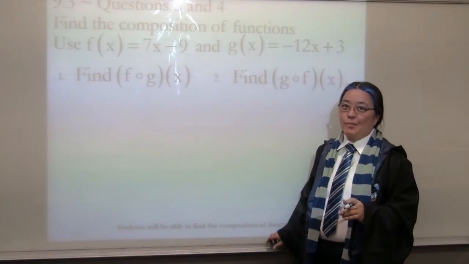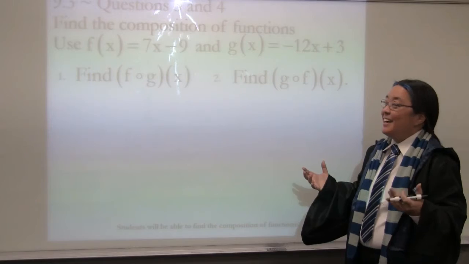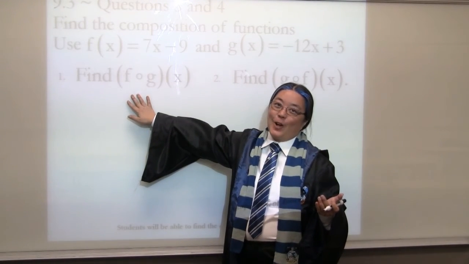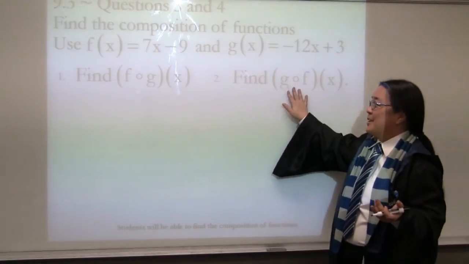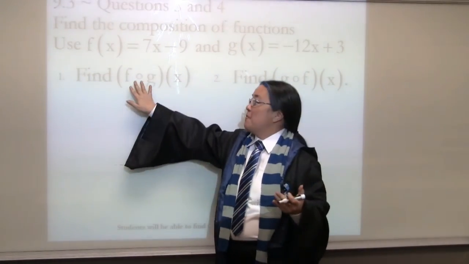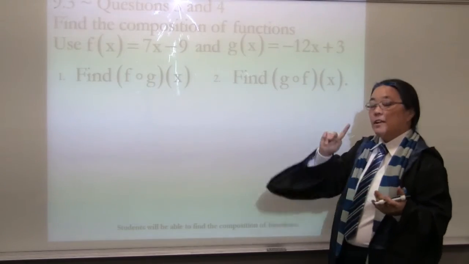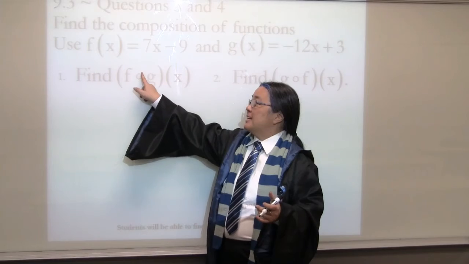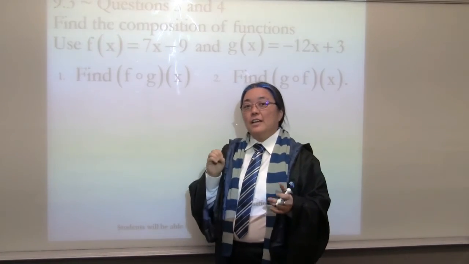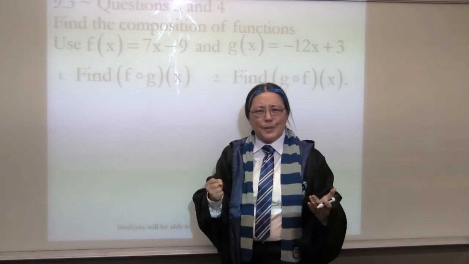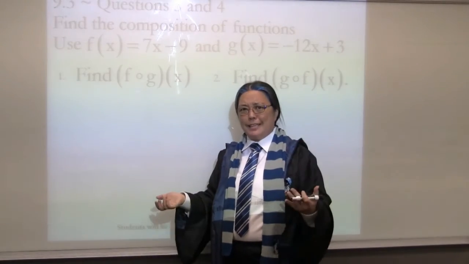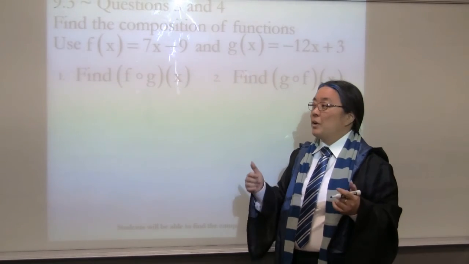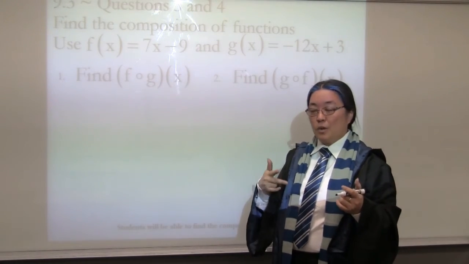Chapter 9, day 3, questions 3 and 4. You might see these notations in your college class, and you might hear students speak fondly of fog and goth. Now, one of the reasons that we say fog and goth is to make sure that you know that this is a little tiny circle. If it was a solid dot, we learned that back in chapter 3, you just multiply things together. But, just like in chapter 3, we are going to rewrite it and then plug, work, and answer.